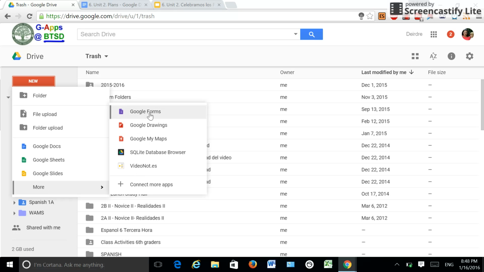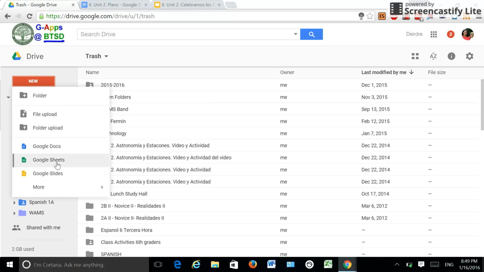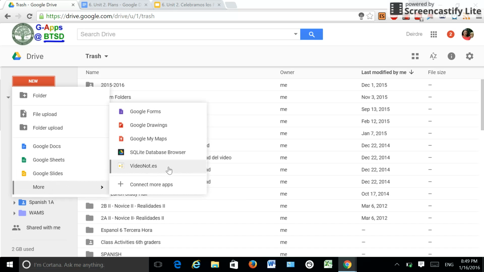Google Forms, which is a survey generator and something really useful for people who do multiple choice quizzes or assessments, or they want to do something quick for understanding with their students, or I like to use them as marking period or end of unit surveys to get student feedback on what they liked and what they didn't like. And when you generate a Google Form, all the information that the students submit gets tabulated into Google Sheets. So if you want to use Google Forms, it's a good idea to get familiar with Google Sheets.